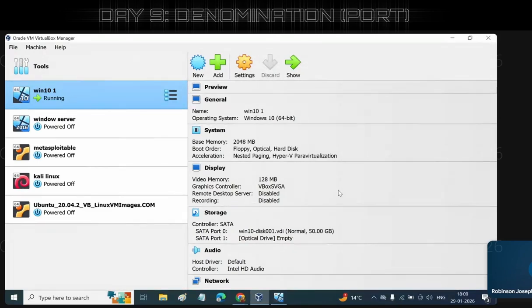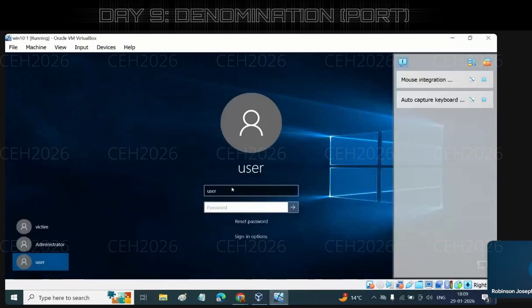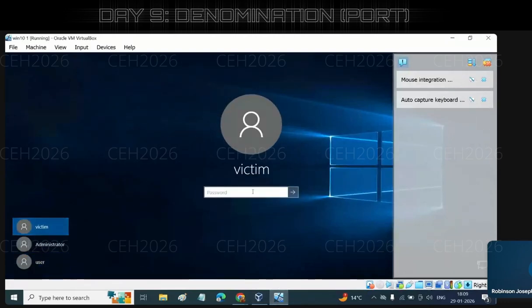That means whatever information we fetched from the network scanning, now with the help of enumeration, we are going to fetch more information about the targets. Attackers use the extracted information to identify system attack points and perform password attacks to gain unauthorized access to the information system.